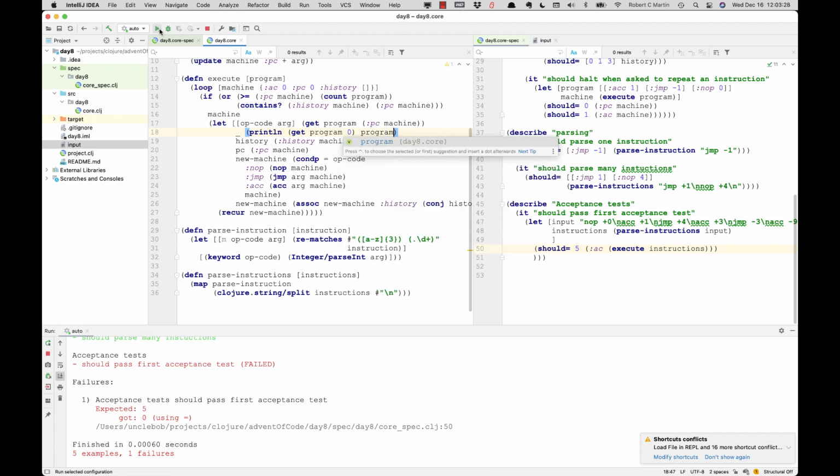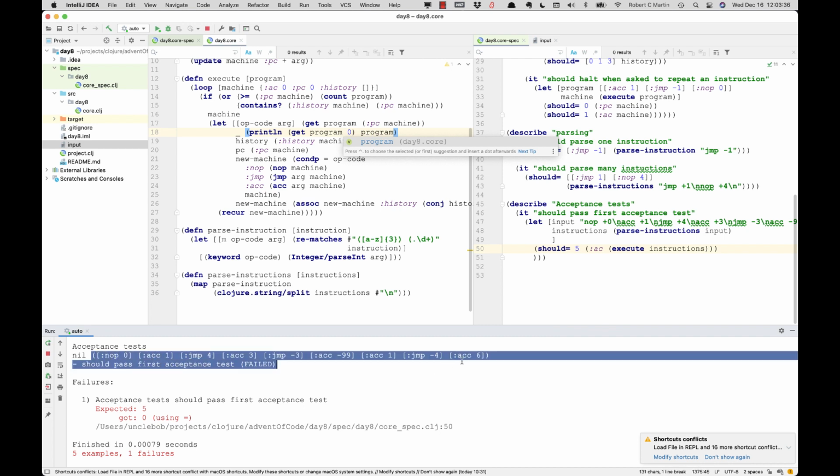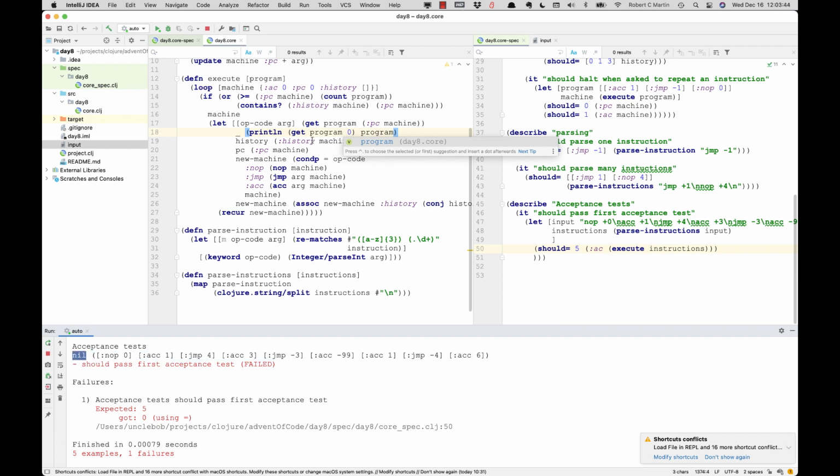And if we run this, what you see here is a nil, right? And here's the program. And you see that the program is a collection of a bunch of lists, but it got a nil back. So get doesn't seem to want to work on this here. Now, it did work in the past. The reason it worked in the past is that I was passing in vectors.